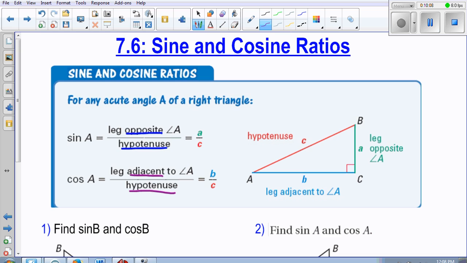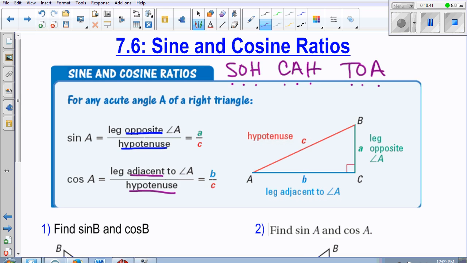So, I have an acronym that we usually use. You'll probably hear me say this a lot. And that will tell you exactly which trig ratio you're going to use depending on the side lengths that you have. SOHCAHTOA. So the SO portion represents sine is opposite over hypotenuse, cosine is adjacent over hypotenuse, and tangent is opposite over adjacent. So that's what SOHCAHTOA means.